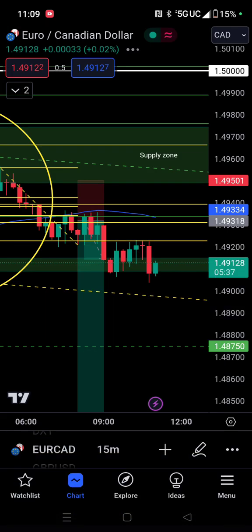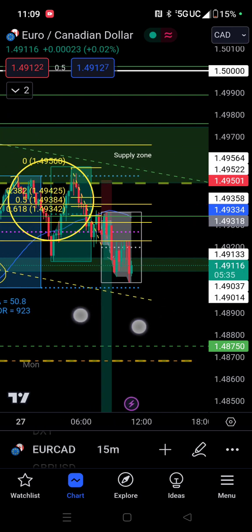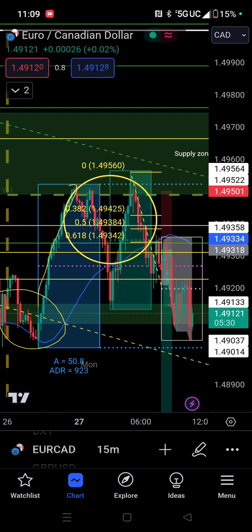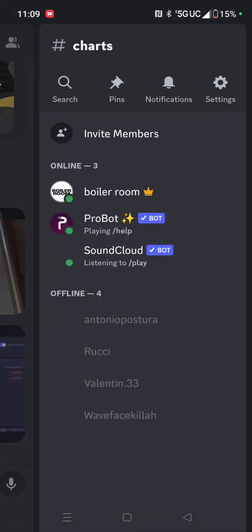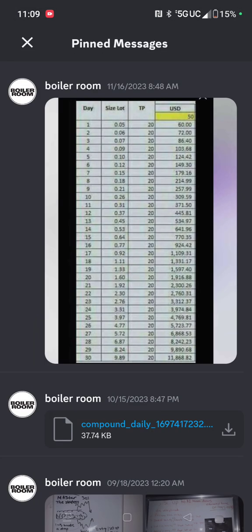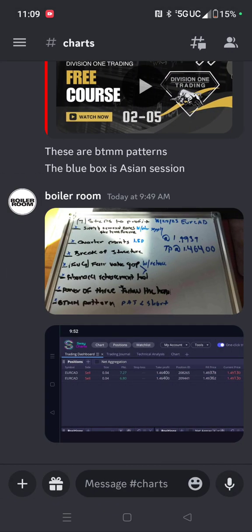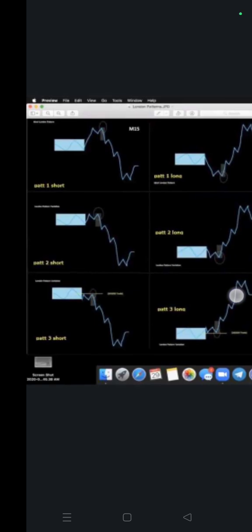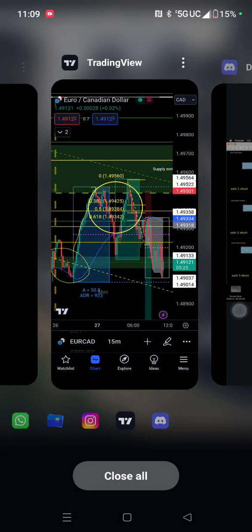And the last thing that we use to confirm the sell in this setup is the beat the market maker patterns, which is 6 patterns that I use when it comes to key levels. I will show you what that means. We're gonna go straight to where I have saved the picture. Let's go to pins, and these are the 6 patterns I use and look for when it comes to key levels. In this case, as you can see on the left side, the second box, pattern 2 short, that's pretty much identical to what happened over here.